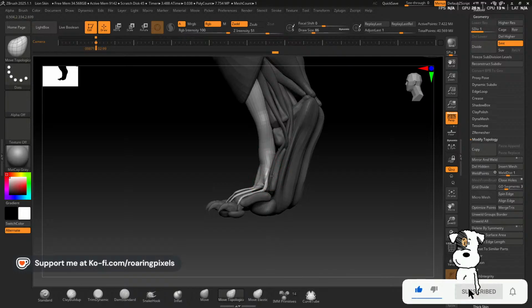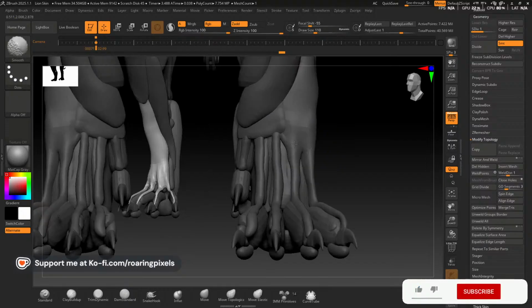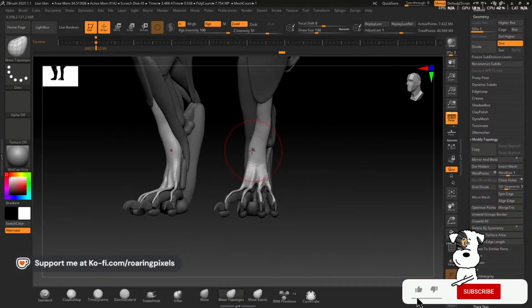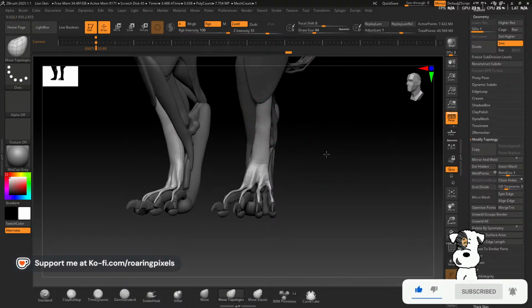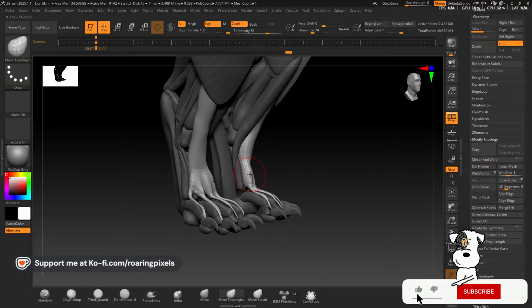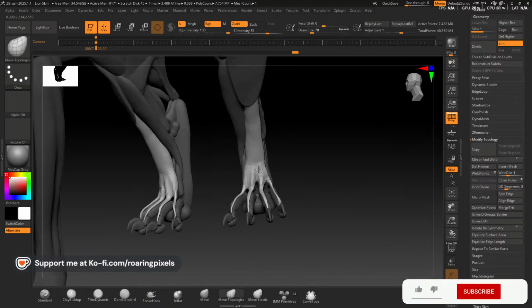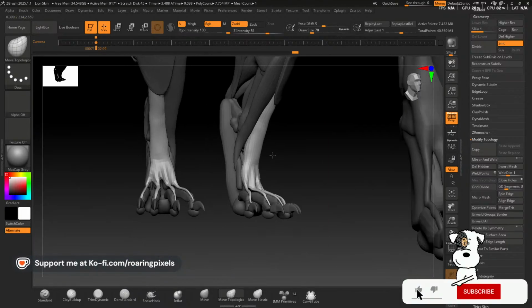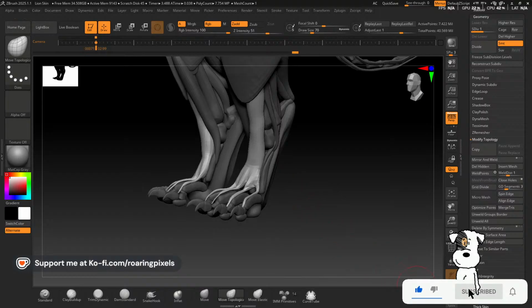Topological, make it like that. Okay, now it looks very knuckle-like.